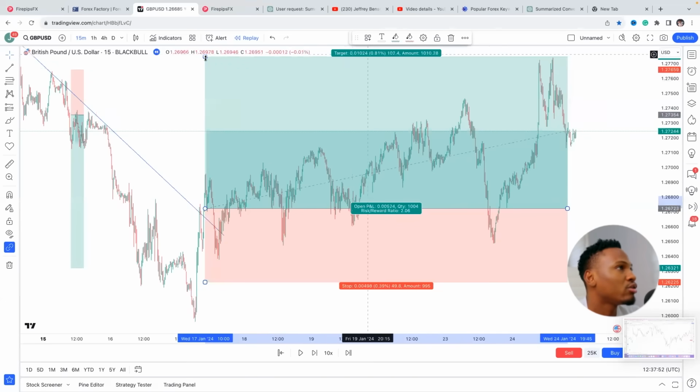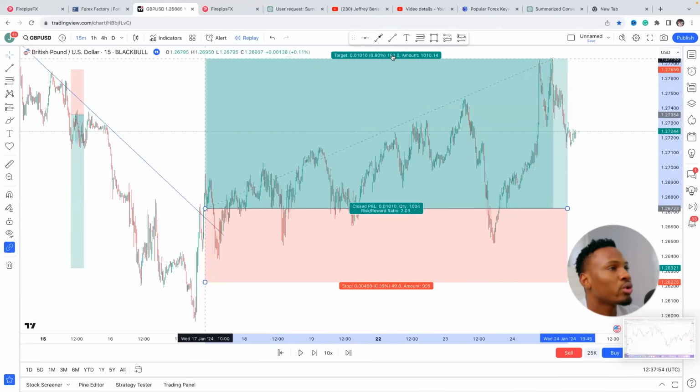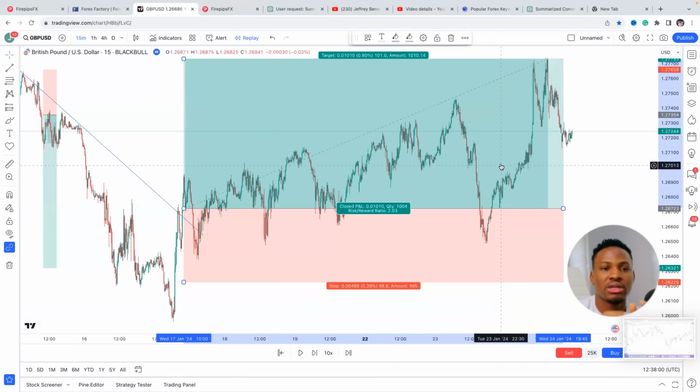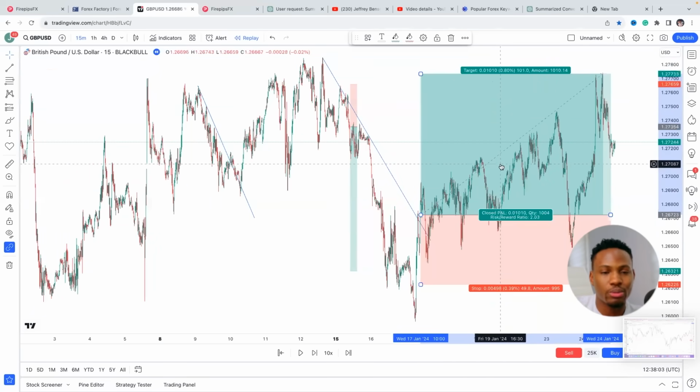So let's take it to be 100. Yeah, so that was round 1. It would always give you 100 pips. So this is how you can continue using this strategy to keep killing it back to back. Anytime you see it, obviously you don't have to wait this long. It's because we are trying to catch 100 pips. That's why it took this long.